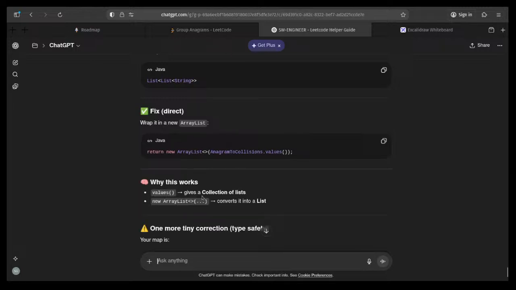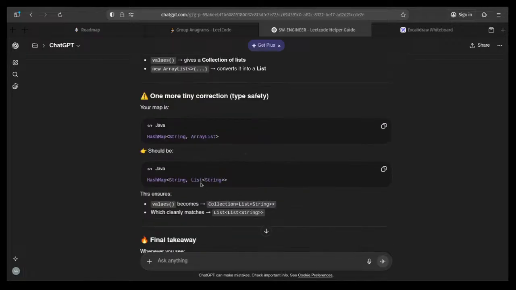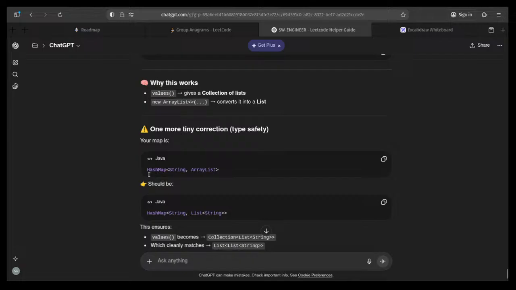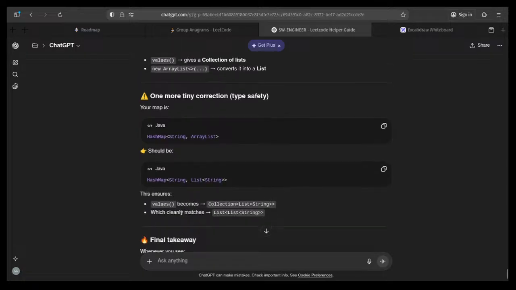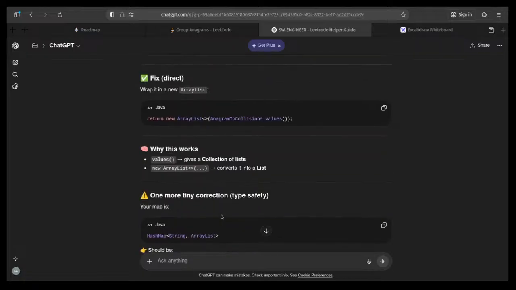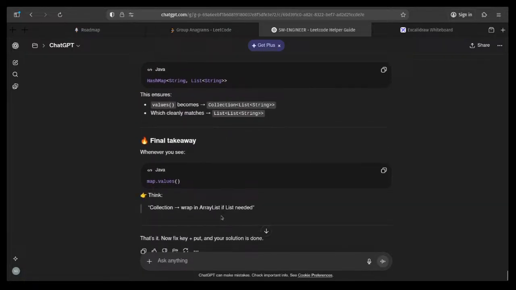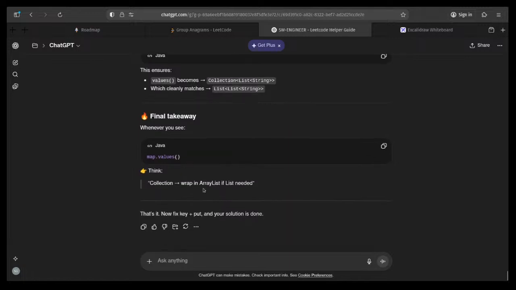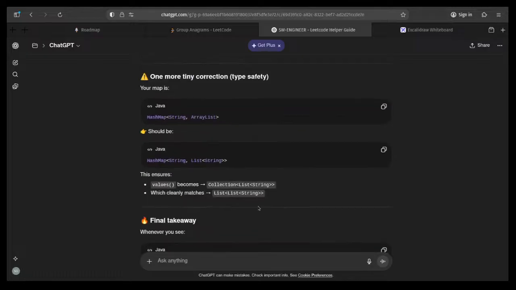Return a new list. It says to use the new ArrayList. The map should be string to list of string. This ensures values become lists, which clearly matches. Okay. Collection, wrap in ArrayList if needed.